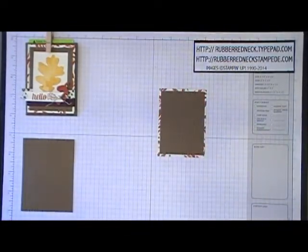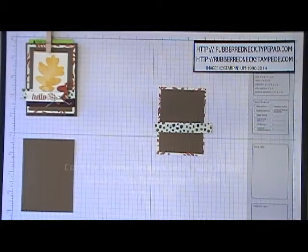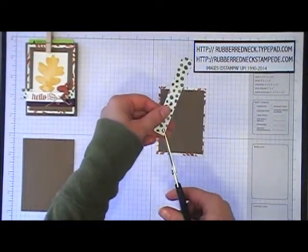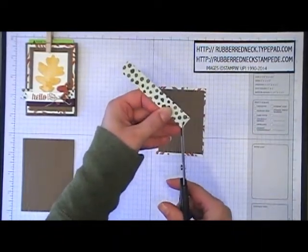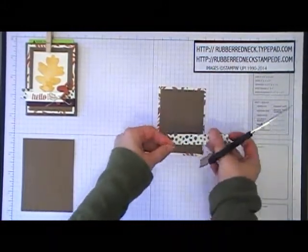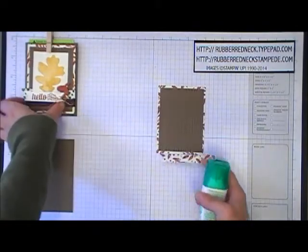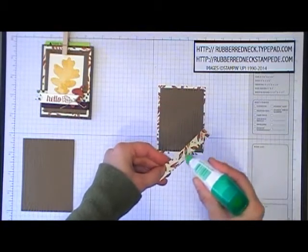Then you want to cut one piece of the Color Me Designer Series paper in that Mossy Meadow dot pattern, and you're going to cut that at 1/2 inch by 3 1/4. Take your scissors and notch out one end. I just cut in the center and then go from the point to the center, and then from the corner to the point there. So then you've just notched that right out. Then you're going to glue this across the bottom of your layers. And now the little tail will overhang, so you don't want to put glue all the way on there.